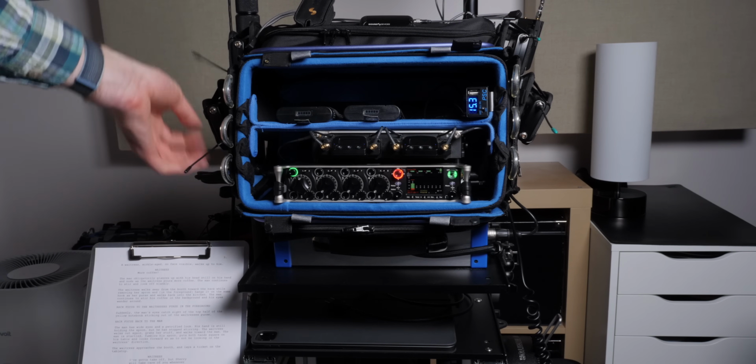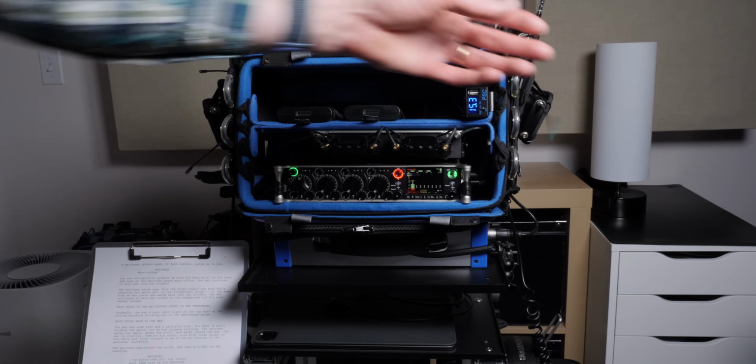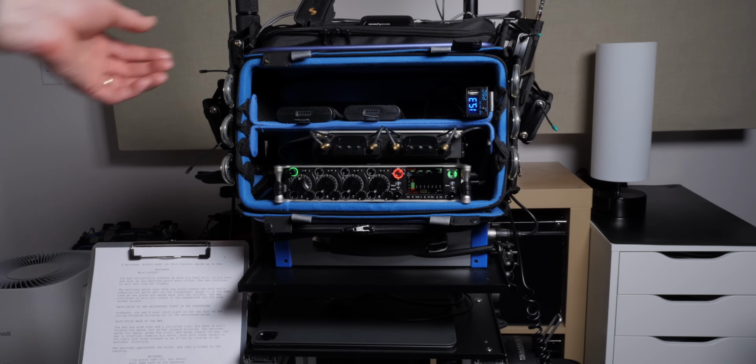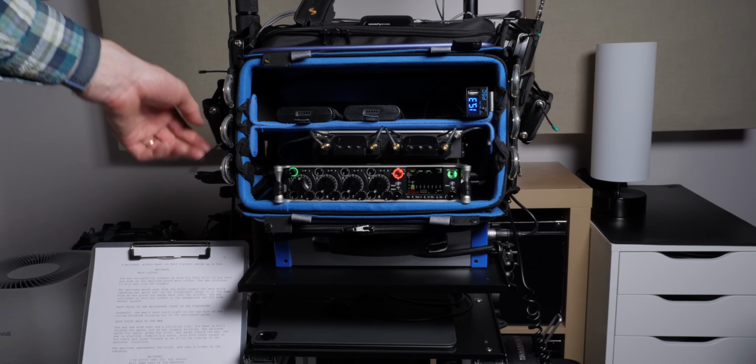My other transmitters, the other 4 transmitters that I have, are all A10s. I don't do enough work to justify upgrading to the A20s just yet, but if I do get back into the game a little bit more heavily, there could come a point where it would make sense to upgrade those to A20s as well.